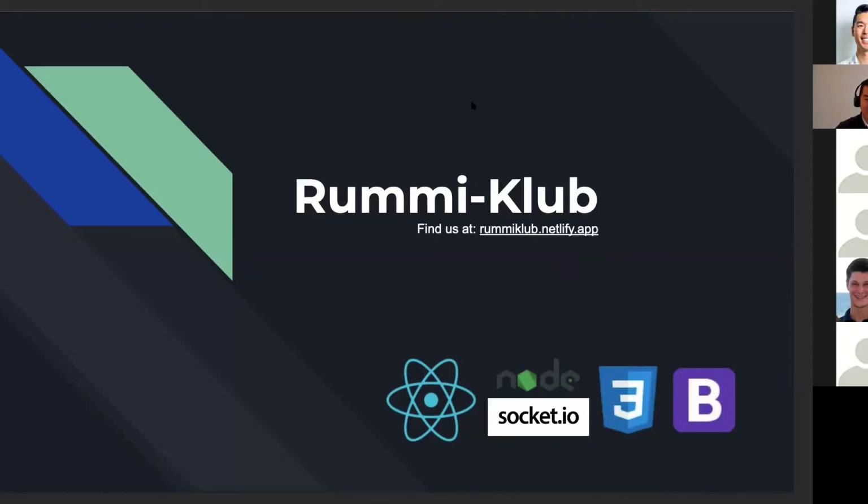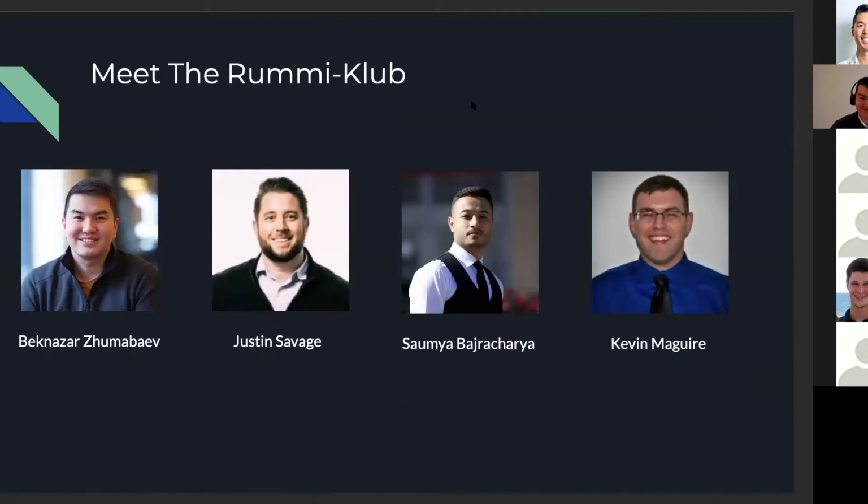And thanks, Bek. This is Justin Savage, and I served for 10 years in the Illinois Army National Guard. Hi, my name is Soumya Bajracharya. I served in the United States Army for 3 years. Hi, everyone. My name is Kevin McGuire. I'm New Hampshire Army National Guard, an enlisted soldier and officer candidate with over 9 years of service.